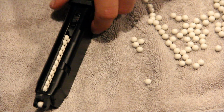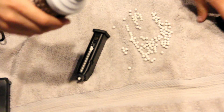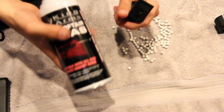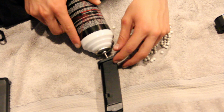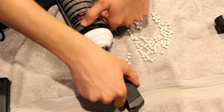As far as the gas, which I'll zoom out for, I'm going to show you exactly how much gas I put in there. This is just standard green gas, and it's kind of running out, so it might not get the full charge, but make sure that it's parallel with the nozzle. So many people would just get it flat with this and just fill it like this, but that's not flat with the mag. You want to make sure that you're filling it more like that. Alright, so once we got that, I'm just going to fill it up.